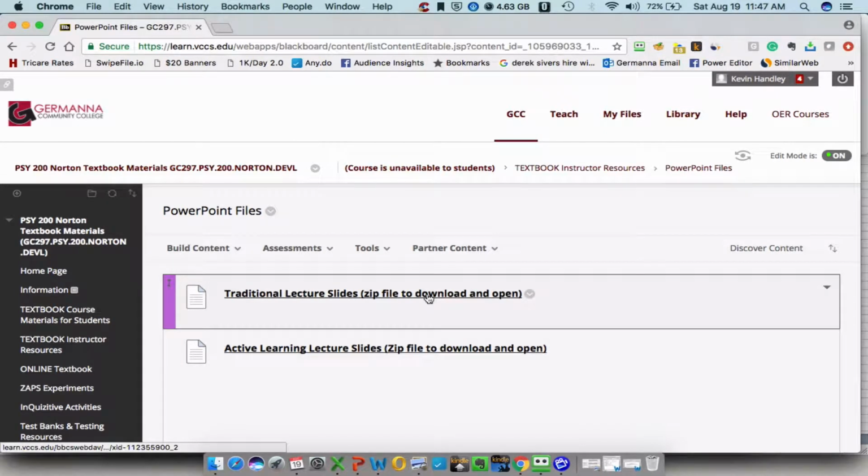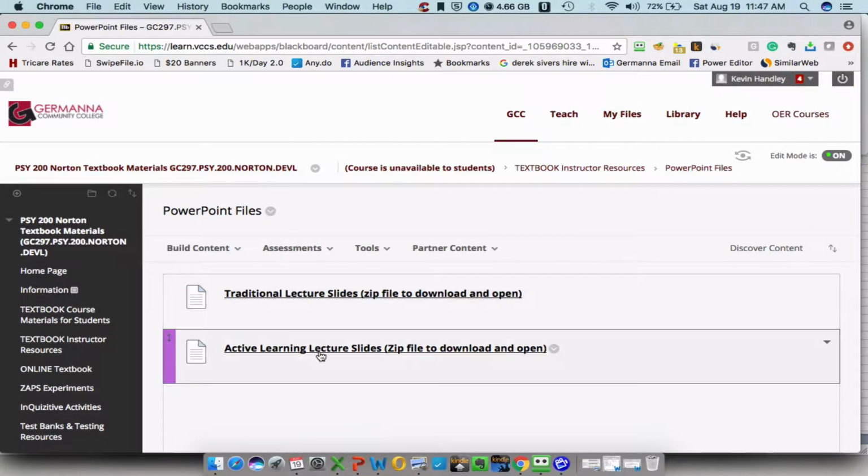So rather than making every single, I didn't want to upload every single file for you to have to go download. If you click one of these zip files, then the package will decompress wherever you want it to on your local computer. So there's two different types. There's the traditional lecture slides, which is what most of us are used to, and then there's a set of active learning lecture slides where active learning activities are built into the slides, and there are things included like handouts for classroom use and things like that. It's really useful. You might want to play around with that.